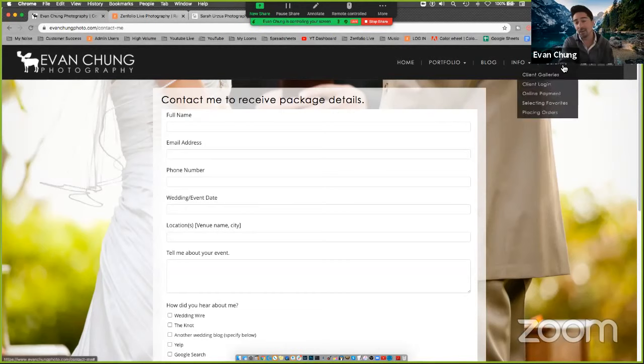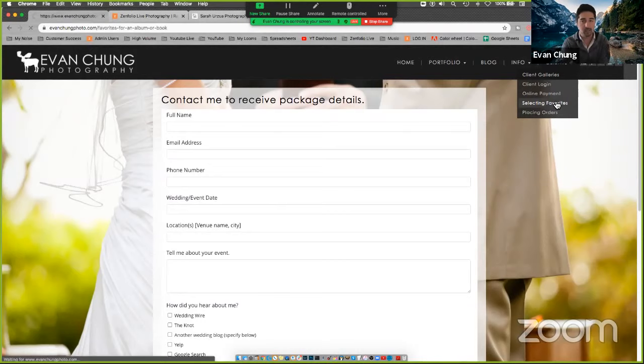And then, you know, clients, right? The last piece of it is just clients, where people can see their images. I've got some design pages that help with the login because they're going to pick favorites and choose stuff. Online payments, they can make payments directly on the website using credit card or Venmo or whatever. And then selecting their favorites and placing orders. These are just custom pages.